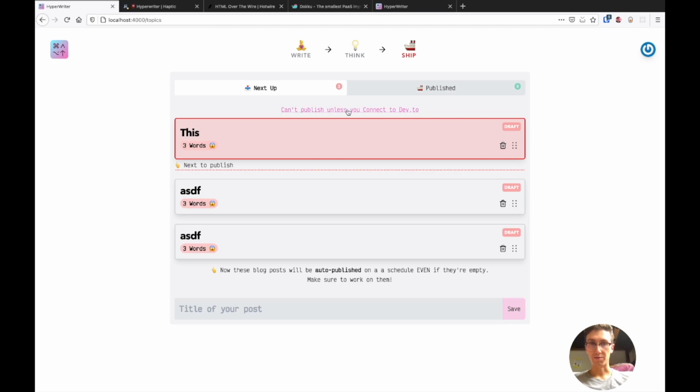Yeah, and then you have this: you can't publish unless you give it the API key and stuff. Normally this would be really hard in React, because I'd have to coordinate all the different elements on the page to gather the proper information, to update this number, to pop open this thing and render it, and to hide and show the header, right? But that's not the way this works at all. Because it's just server rendered HTML, when I submit this form, it just reloads the page.